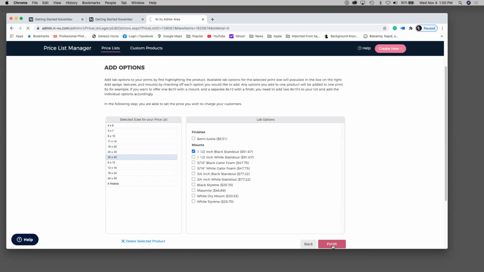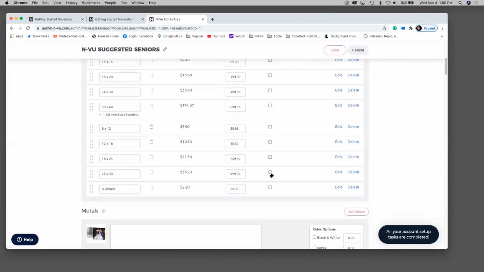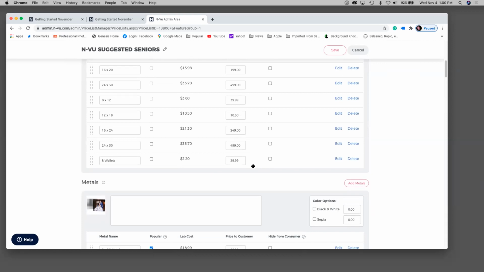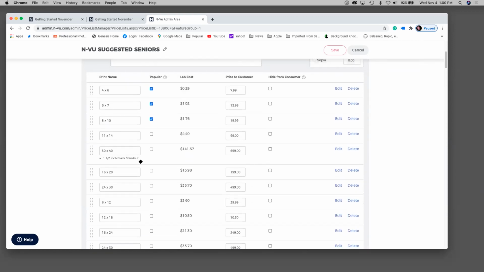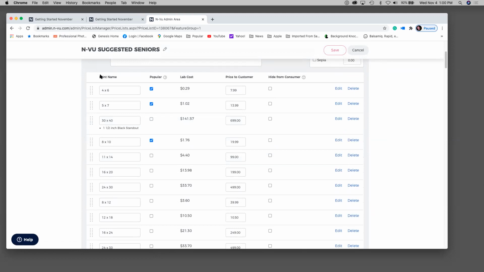Finish. And once you're done, it's now right there. And you can move these around anywhere you want to. And as you move those around, that would affect the order that the client sees them in the client gallery. It would be what you want your client to see in order. And then you can also select what's the most popular, which will be at the top, at the very top of the shop, the store.